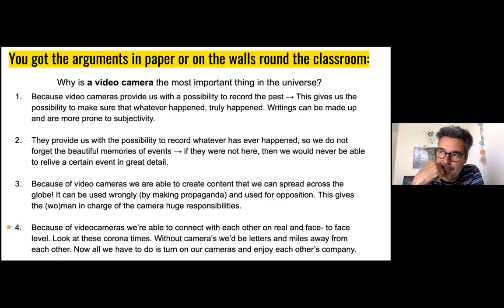I think the implication of this argument is that if the video camera is the most important thing in the universe, then before there were video cameras, the universe lacked some kind of importance. And I think, if you turn it around, see? I don't think that is the case. I think generations before us have lived without a video camera and did not feel that anything seriously important was missing in their universe, I reckon.